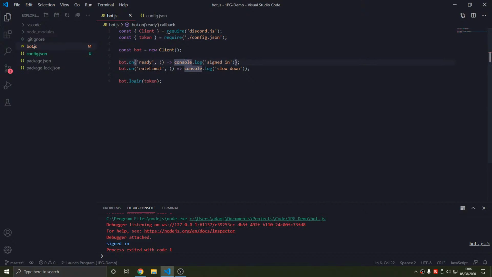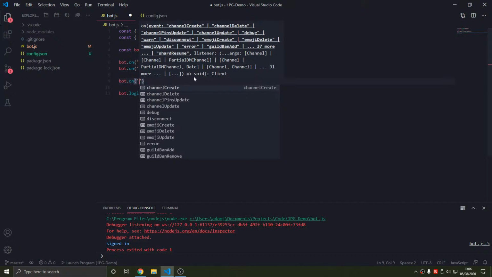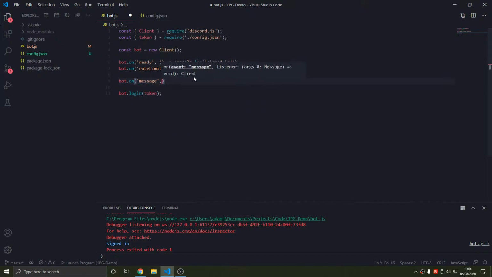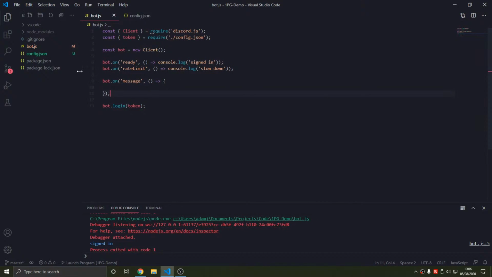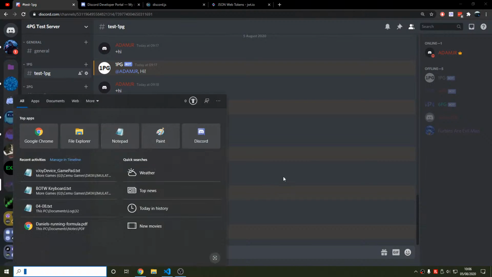So, rate limit, we have these events, we'll event handle soon. But there we go. Now what we're going to do is add the first basic commands. So what is a command? We'll find out. So we're just going to log messages when a message is sent in a channel. So first, how do we know when a message is sent? We don't, because why don't we know?